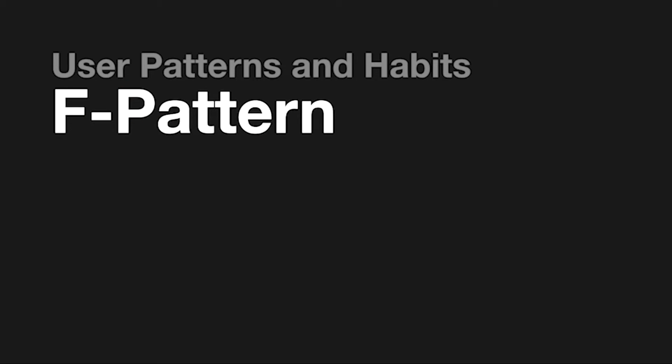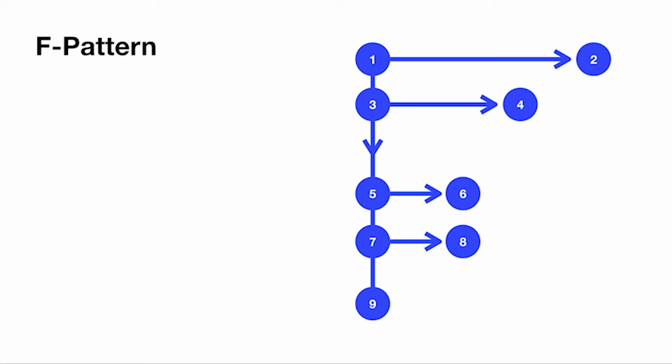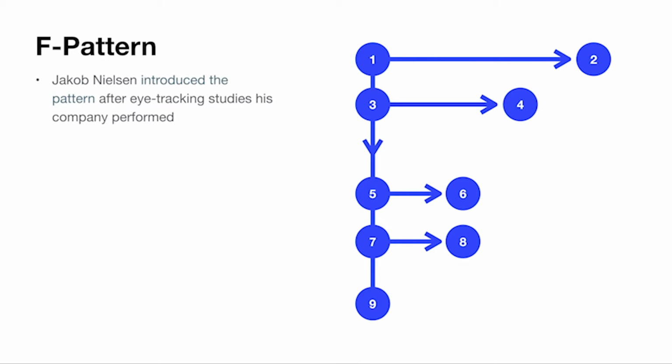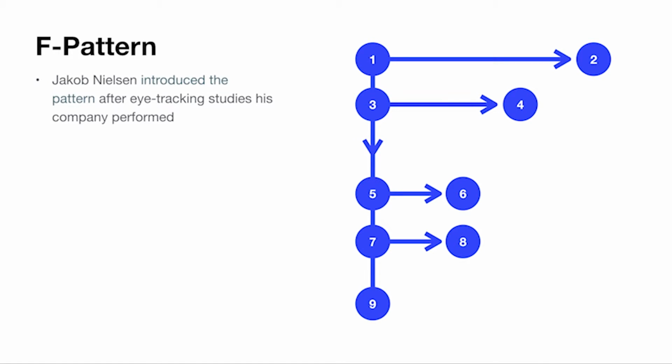The final pattern that we'll look at is the F pattern. And the F pattern is used heavily in the internet, and sometimes it's used unnecessarily. The F pattern was originally proposed by Jakob Nielsen after he had done some eye tracking studies in his company. Jakob Nielsen was one of the original big names of web usability after publishing a book about 20 years ago relating to web usability. And he's been a big name in web usability since that day, and now user experience.